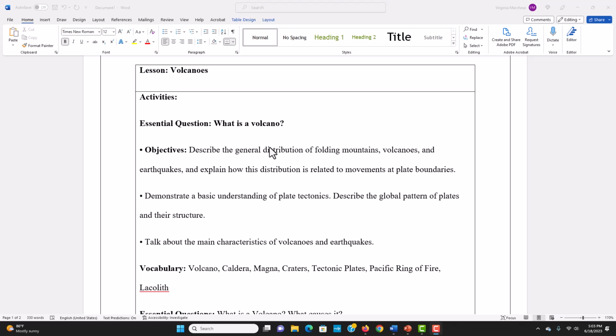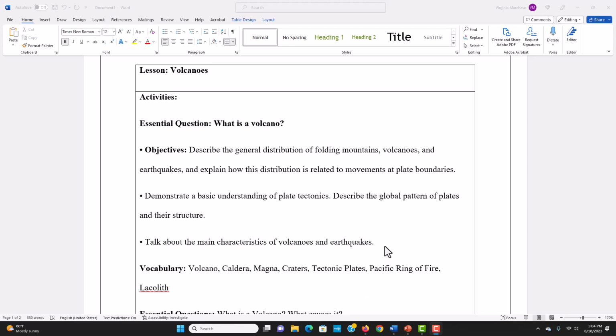Hot melted rock and gases escape from the planet's interior through cracks in the earth's surface, and that is what we call volcanoes. The objective of this lesson is to describe the general distribution of folding mountains, volcanoes, and earthquakes, and explain how the distribution is related to the movement of plate boundaries.